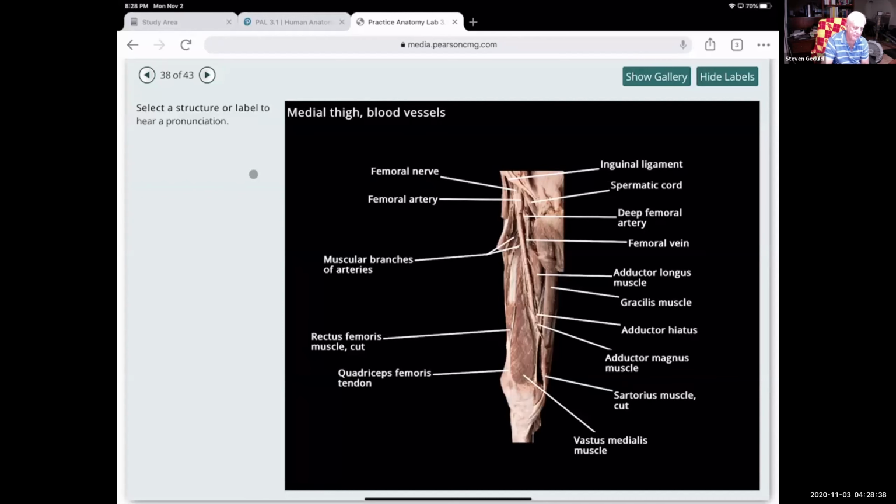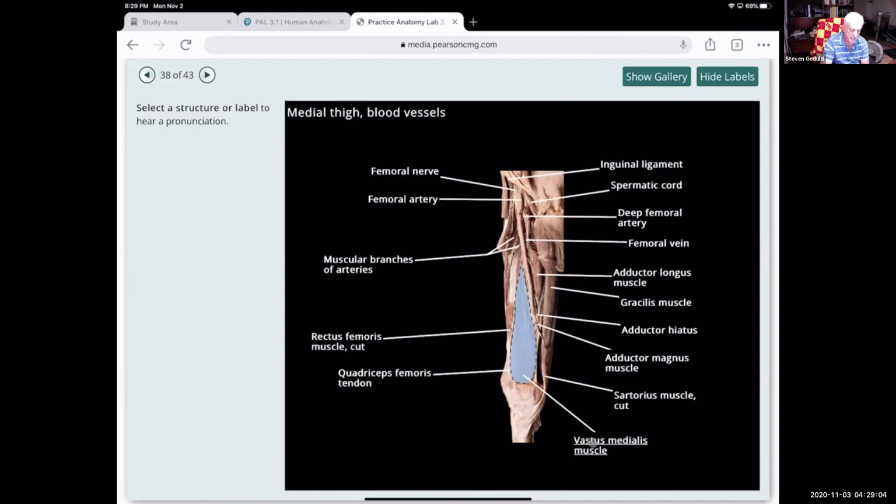Okay, up in the thigh, you have the femoral nerve, the femoral artery, where that feeds down. And then you get muscular branches of the artery, so that branches into the different muscles and provides your blood supply. The rectus femoris, again, has been sectioned, and the quadriceps femoris tendon that connects your quadriceps to your patella.